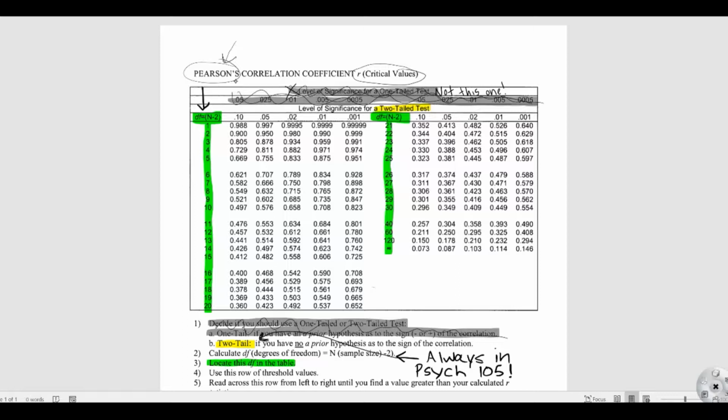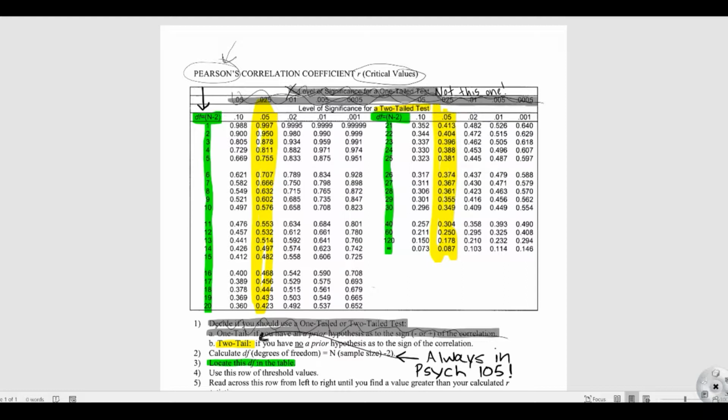Then this row here is level of significance. So this is that step 2 that we just did. When we say level of significance, we are going to be using 0.05. And you'll notice what's going on with this table is it's just going down and then it wraps around. So 1, 2, 3, 4, 5, 19, 20, it wraps around to 21, 22, and so on. So we are going to be looking at the values in this column only because our significance level is 0.05.